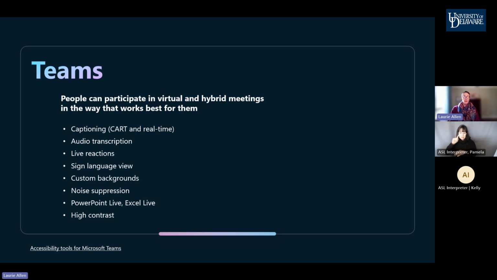He would join a call. There would be 40 people on the call. Everyone has their cameras on. He's paging through all of the screens to try to find his interpreter to pin her. And now he's missed the first couple of minutes of the meeting. So now what he can do is specify his sign language interpreter in his Teams settings. Anytime she joins a call, she's automatically pinned in a larger high resolution window in the same place on his screen every time. So he doesn't have to go through that exercise of finding her and pinning her.